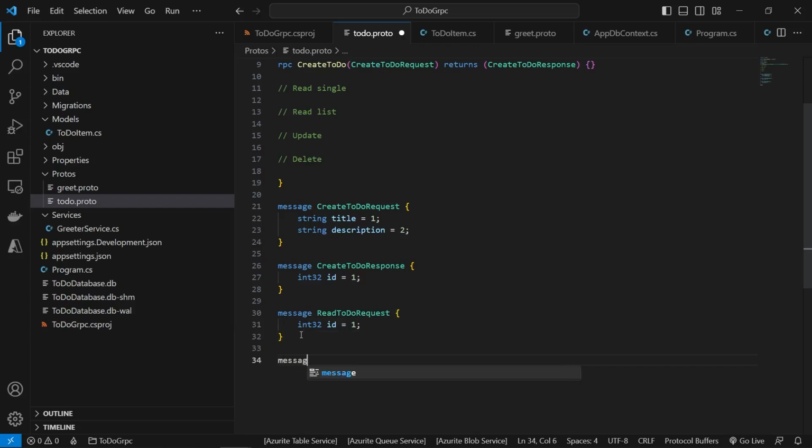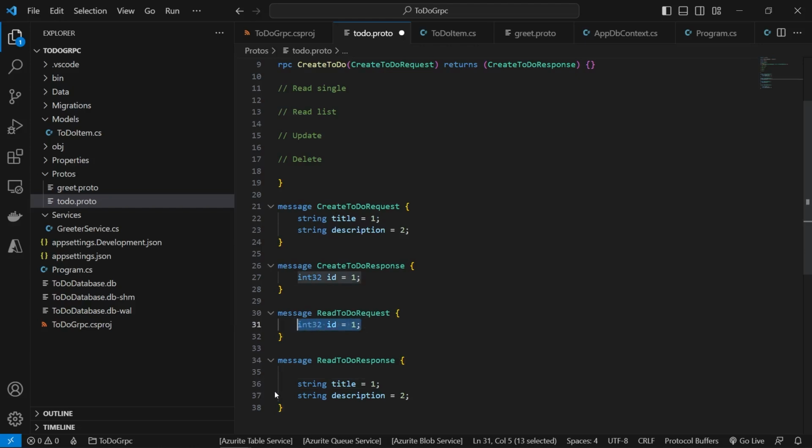For the response, say read to do response, we are actually going to return everything. So I'm just going to copy this, trying to save on typing, paste those in here, take a new line, we're going to return the ID as well. So put that in here, and we will need to change the attributes for title and description.